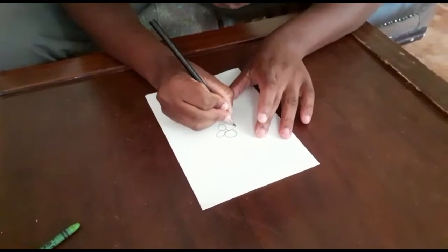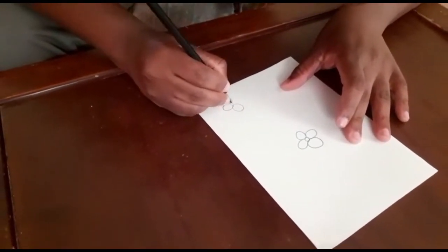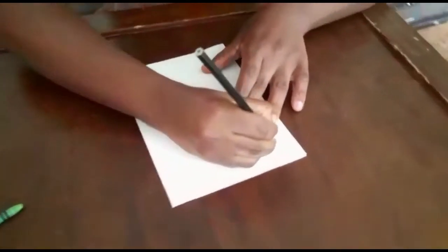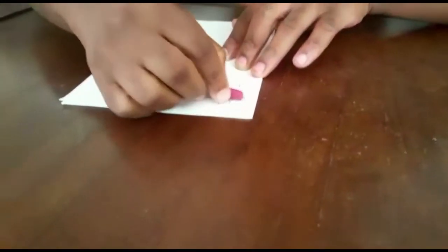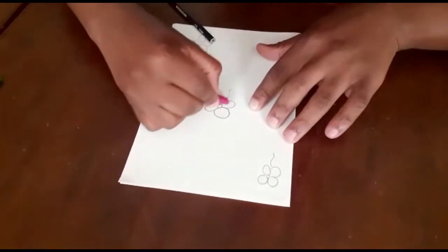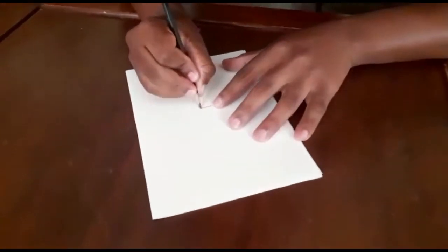We must make it look more beautiful. The first one. Then the third one. Then we take our crayons to make them a little bit more beautiful. Then we do a back cover. This is it. I just draw another little flower here.